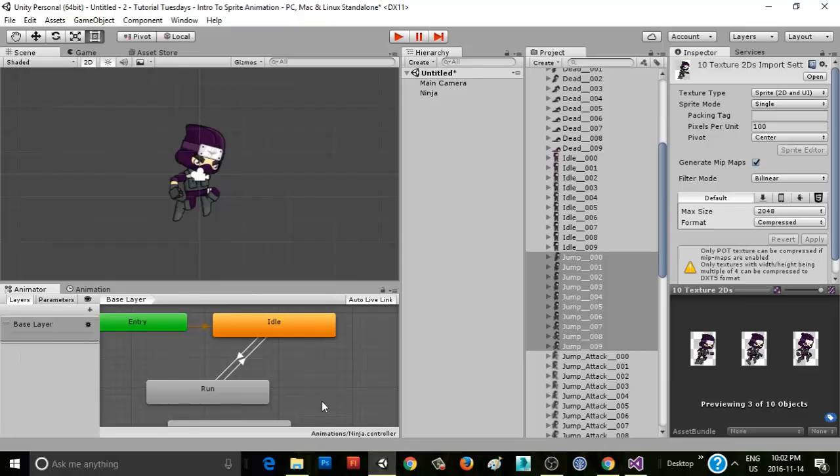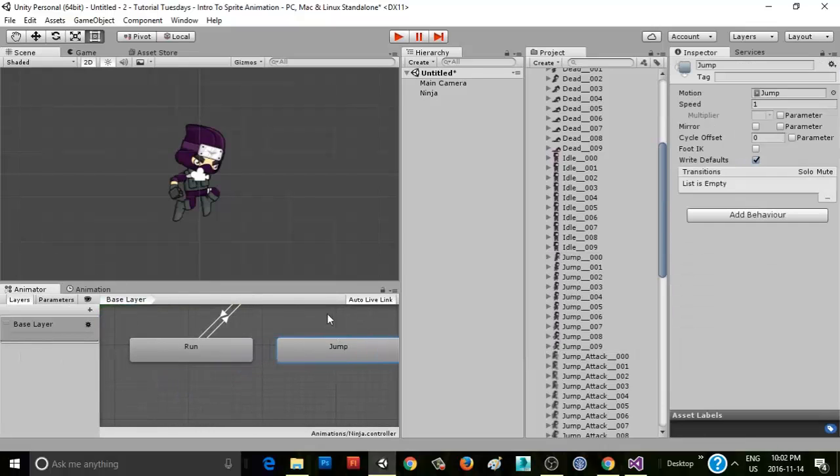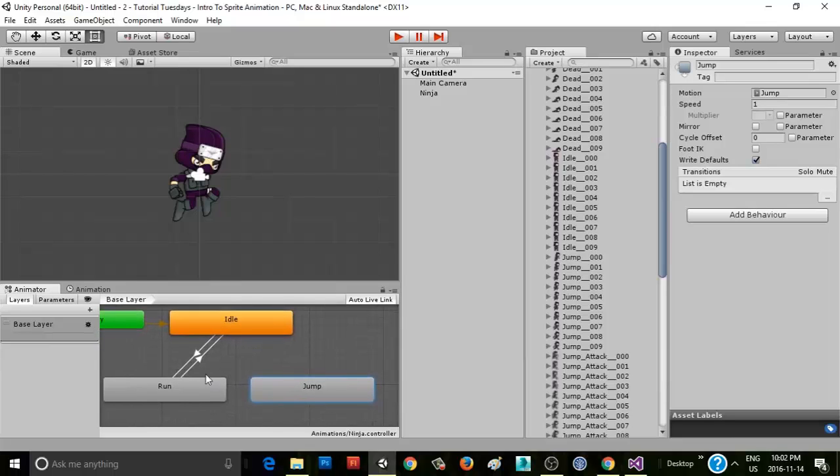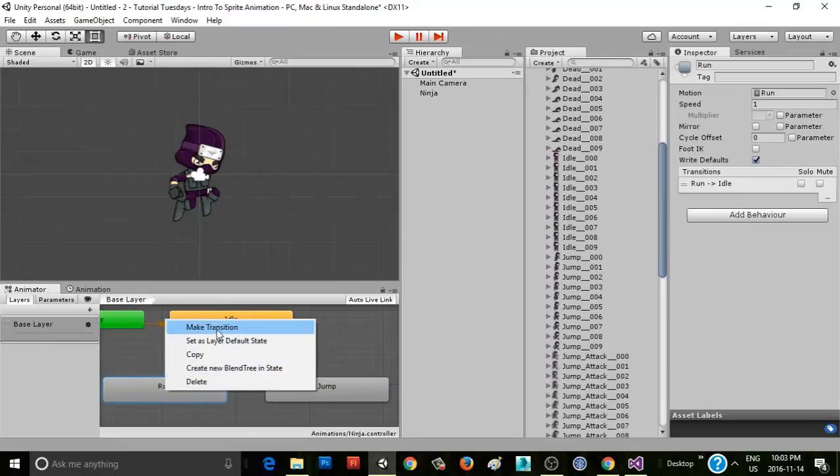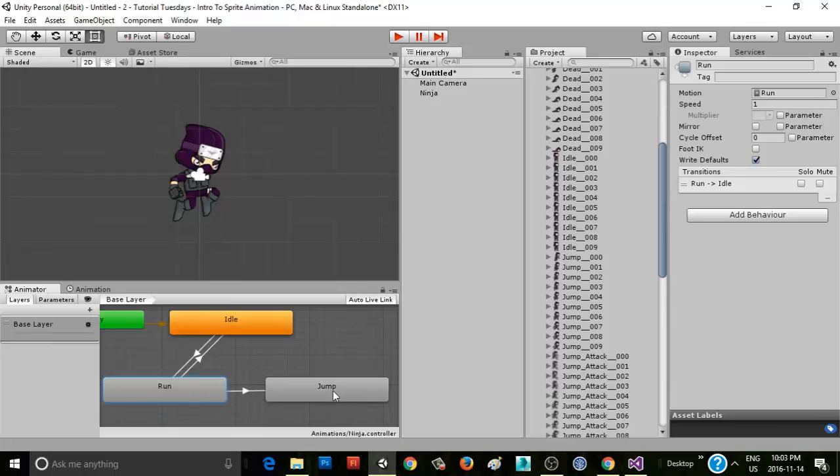And so if we go back to our animator, we can see now we have this new state which isn't connected, so we have to create that again. So we're going to want our character to be able to go from running to jumping. We're going to want him to be able to go from idle to jumping, and also from jump to idle and jump to run. So again, to create a transition, you right click an animation state, click make transition, and then click on the state you want to transition to. We'll do that again for jump to run, so we've got one going both ways. We go from jump to idle, and then idle to jump.